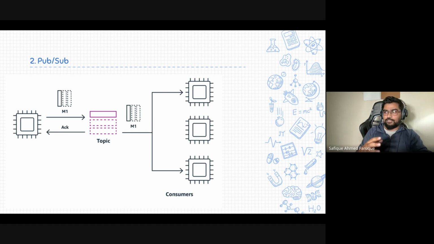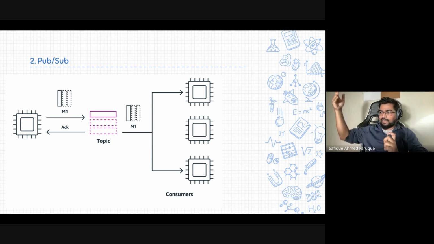Suppose you are in a match and you are a scorer. You want to update the score, and you want this information to be broadcast to all the audience in their app. They will see that, okay, the score updated. Suppose it's a tennis match. Okay, it's 16-4, now 16-5. What is the score? All the people will see that. Same thing for other services as well. One publisher and all subscribers.